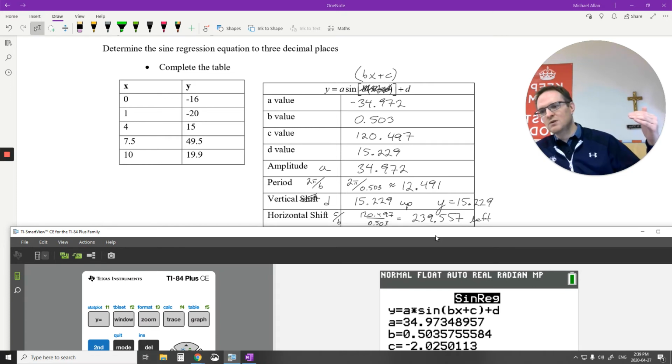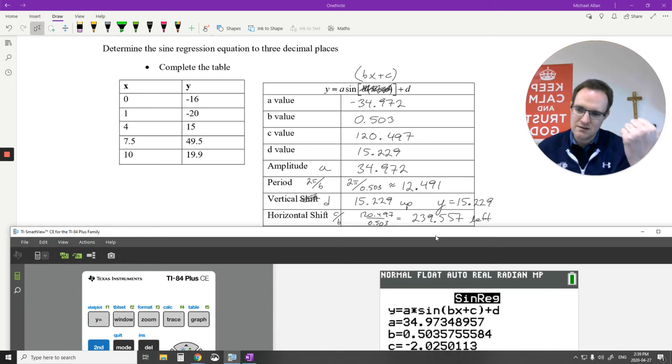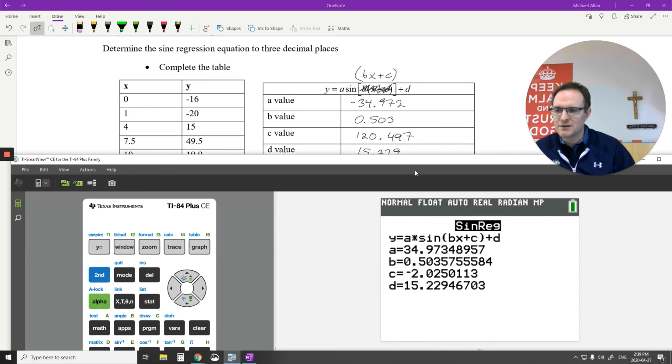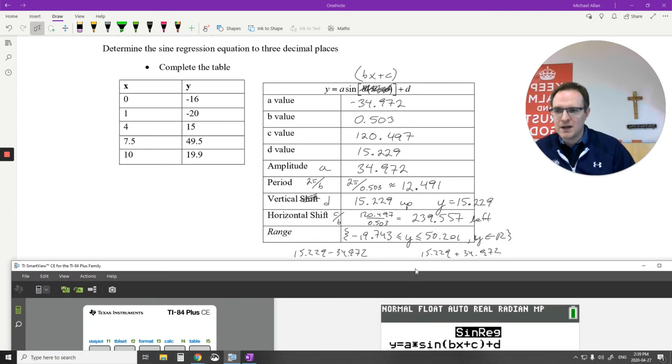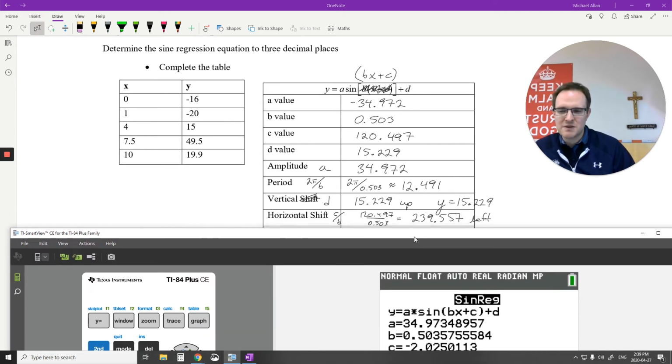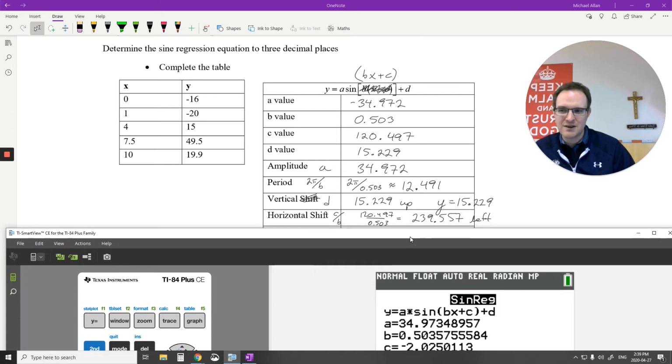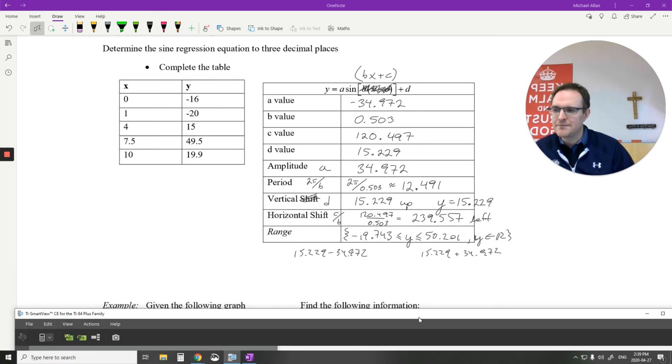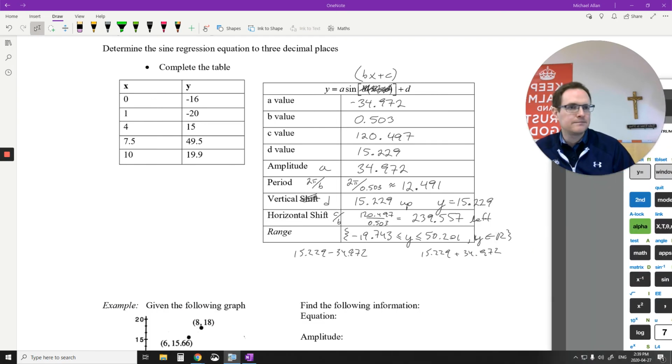So rather than moving 239 all the way to the left, they could be moving it to the right, just slightly, rather than going the other way. That's fine. I'm okay with that too. It seems kind of weird that they use a 120 here when it could have been a much smaller number, but I'm okay with that. It doesn't really matter. I'm probably not going to ask too much about what is the horizontal shift. I'm going to say, is there a horizontal shift for this graph? Okay, cool.